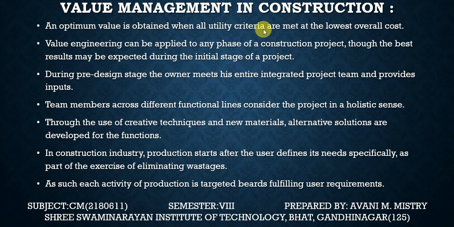An optimum value is obtained when all the utility criteria are met at the lowest overall cost. Value engineering can be applied to any phase of a construction project, but the best results may be expected during the initial stage of the project. During the pre-design stage, the owner meets his entire integrated project team and provides inputs, and team members across the different functional lines consider the project in a holistic sense.